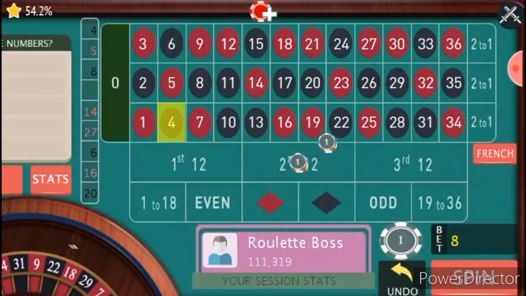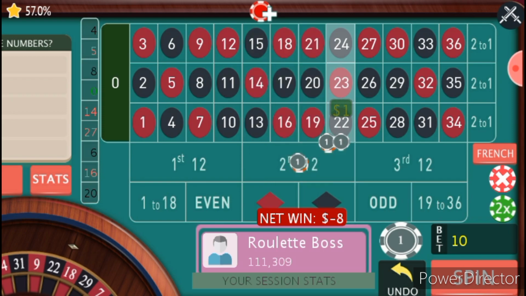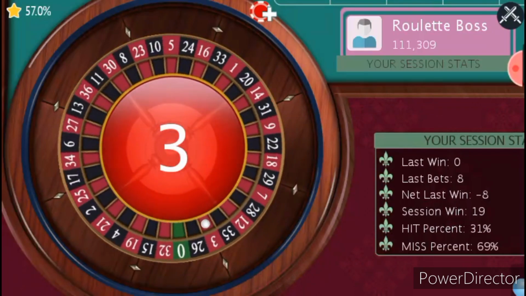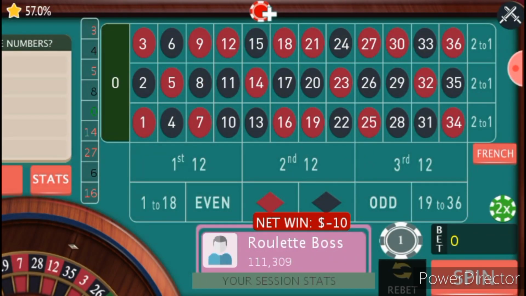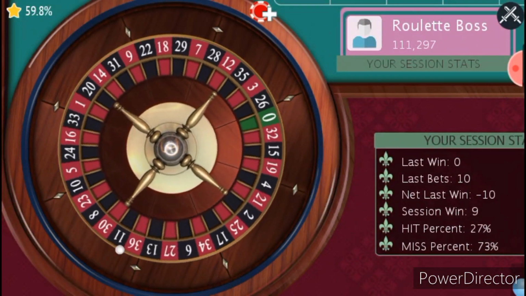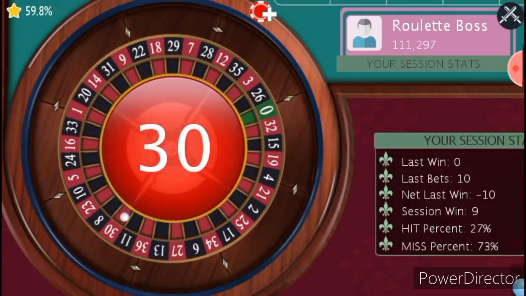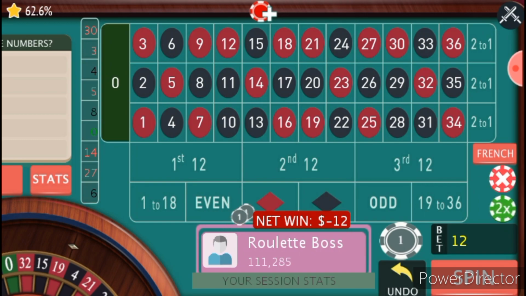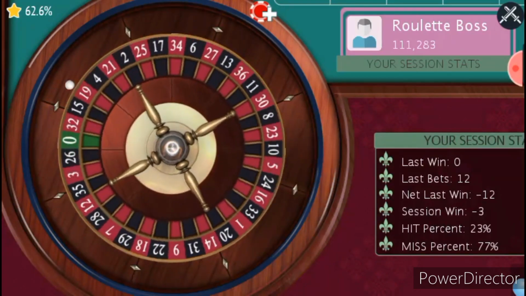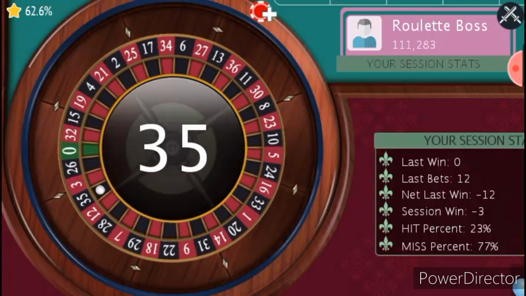Lose again. Up to 5 units on each bet. We're still 19 units in profit. Lose again. Add 1 unit to each of our bets. Rebet. We're up to 7 units on each bet. We're down 3 units. We're looking for anything greater than 39 units.